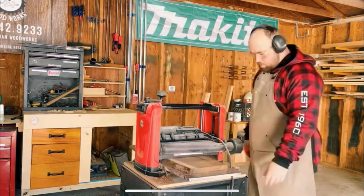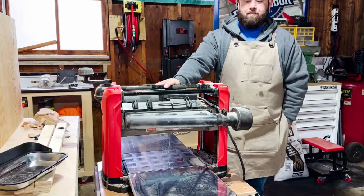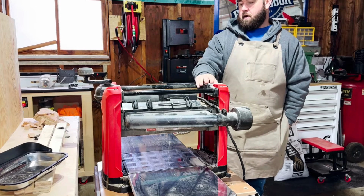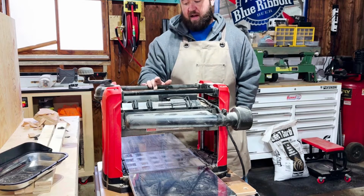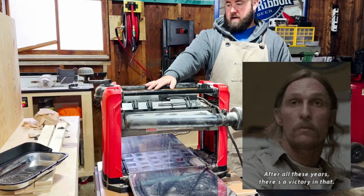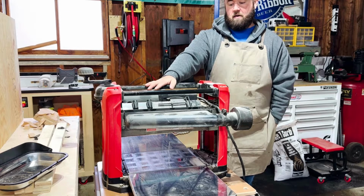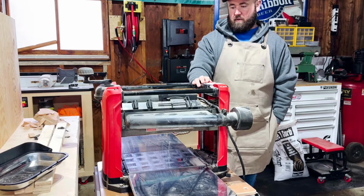Today we're going to be talking about the Bauer 12.5-inch planer. What's up, YouTube? So I've had this Bauer planer. It's 12.5 inch, and I've had it for 3 years now, and I've used it a ton, and I have not done a review on it. So I figured we'll do that for this one.